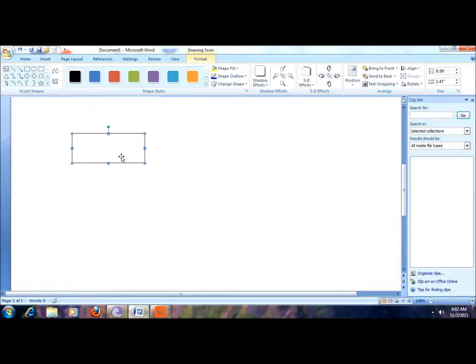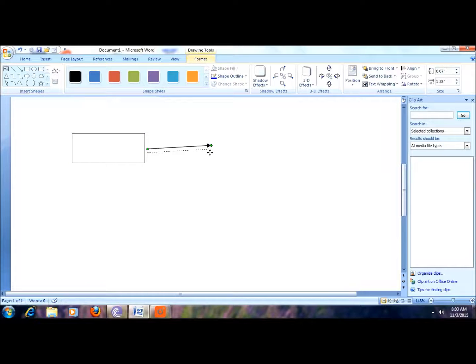Now, every time you draw an art, it brings you to what we call format, where we do most of the drawing of these things. So it brings you the shapes you may need. It also brings you the colors that you will need, and the shape styles. So you can always decide which one you want to use. If you want an arrow, you just click on it, start from where you want and drag.